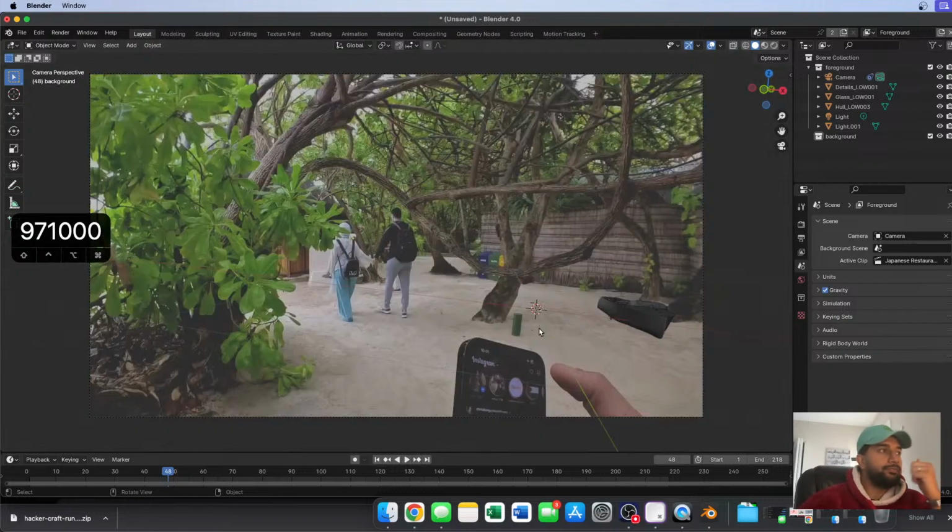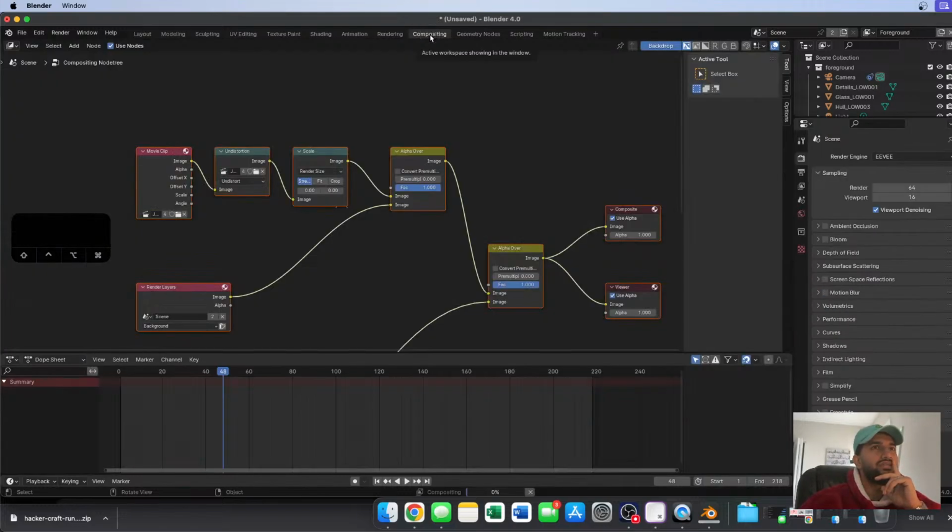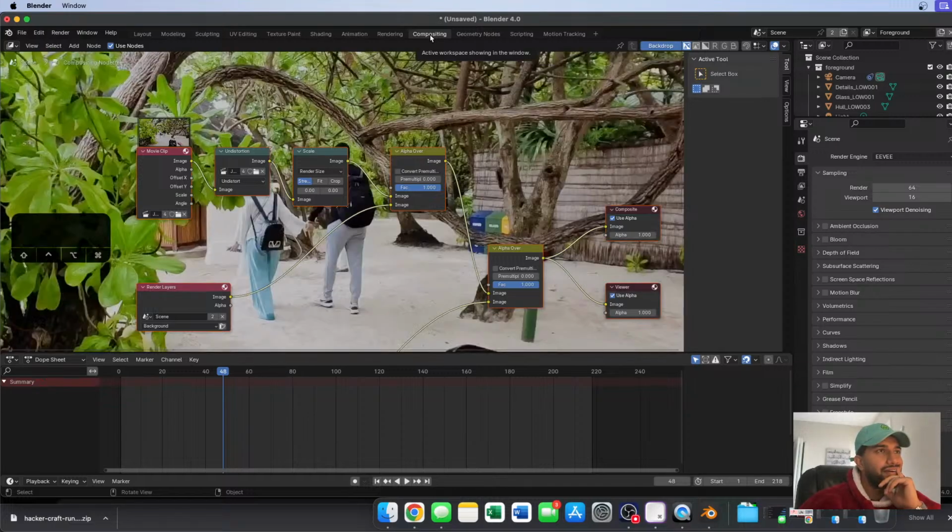These are just shortcuts for the cameras. Now you go to compositing.